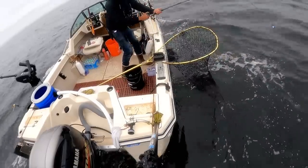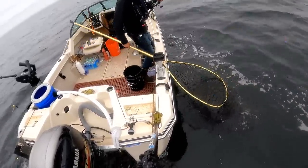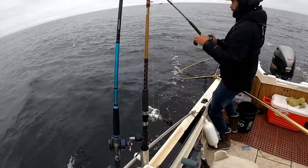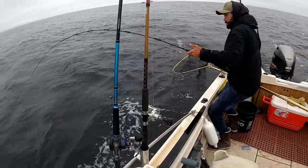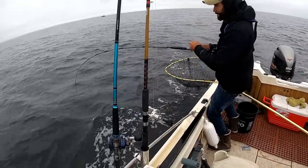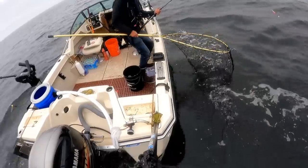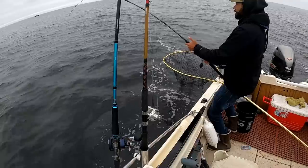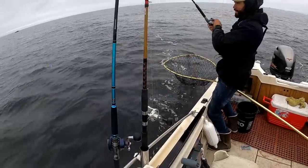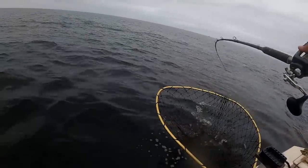Let's see what we got here. Is it a good one or not? Looks pretty good. Hard to tell though. Oh, it's kind of mad, but kind of not. I don't know. This fish is an interesting one. Looks big, but he doesn't look big. I can't tell for sure. Keeps taking little runs. Come on over here. Come on, little guy. What you doing, huh? Maybe he's not as small as I thought he was.